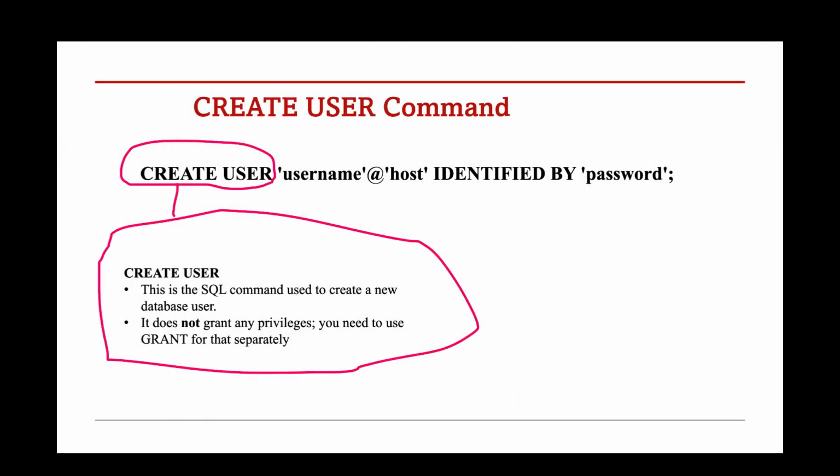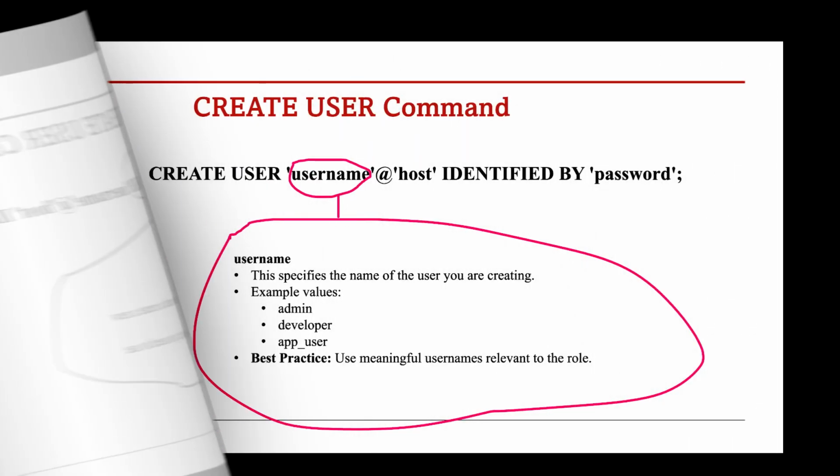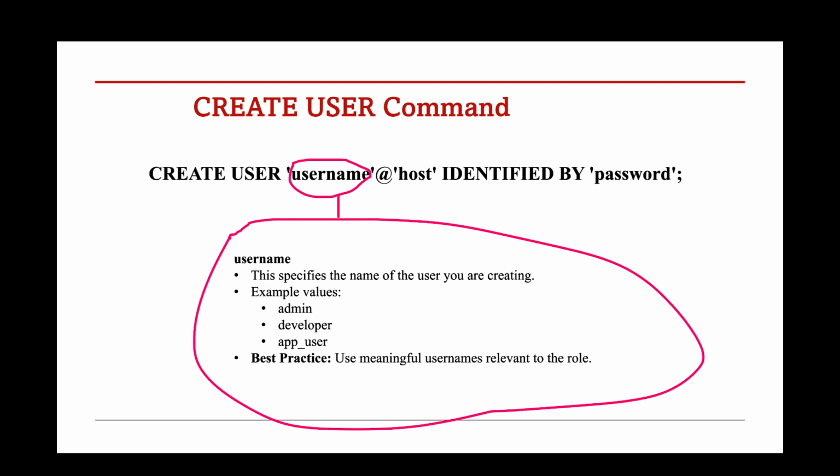Create user is the command we use to create a new user for our database. But remember, this command doesn't give them any permissions. We'll need to use the grant command for that. Username is where you put the name of the user. Try to use names that make sense for their job so it's easier to keep track.